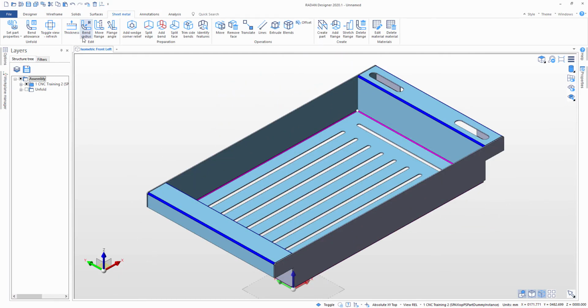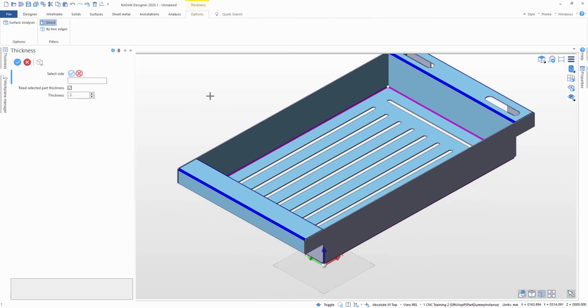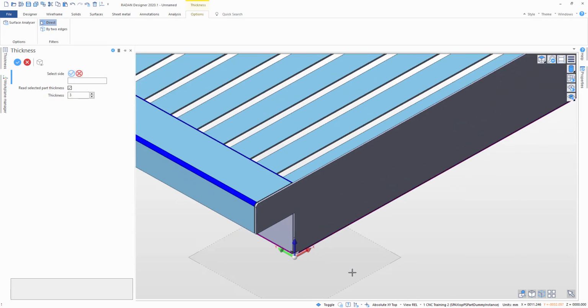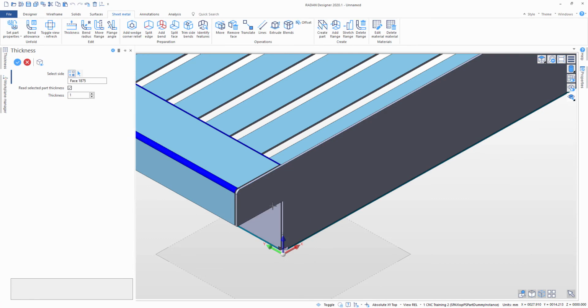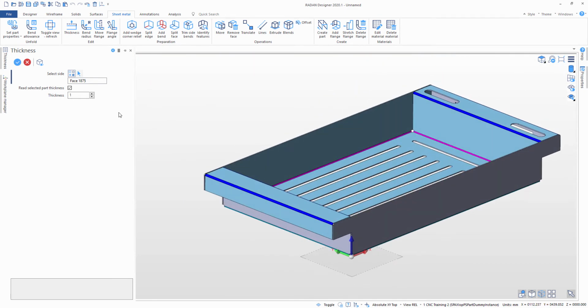I will now move to the Edit panel, which contains 4 commands, and I'll start with Edit thickness. If I click Edit thickness, I have a checkbox which says Read selected part thickness. If this one is checked, and I click on a model, it loads the actual thickness of the model here into the Docker.